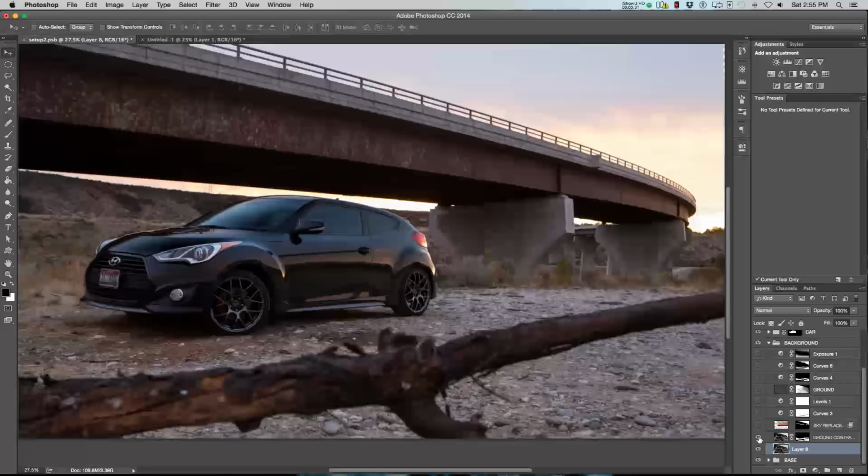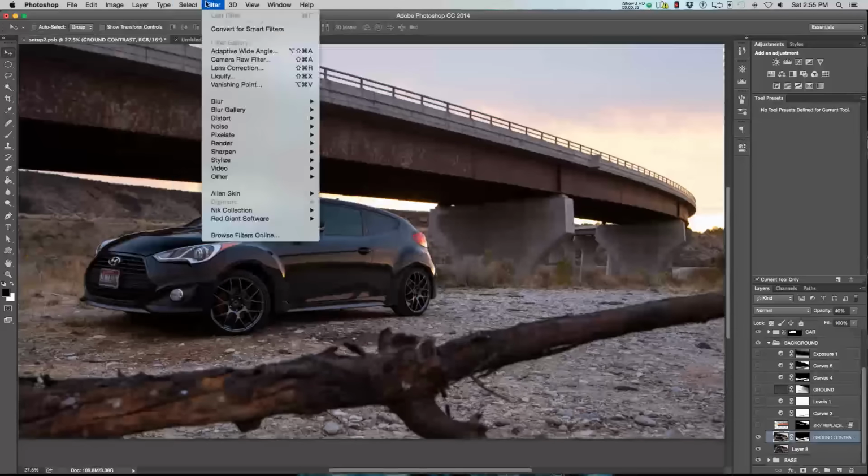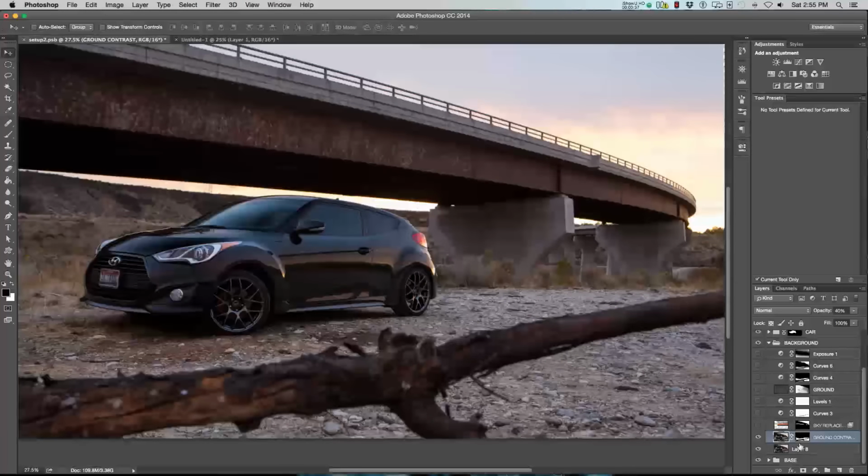After that, I used the Camera Raw filter and added more contrast to the entire image, more clarity, contrast in the settings. What I wanted to achieve with that is creating a mask and to actually just mask out the ground and give the rocks more texture, more visibility, just so they have more dimension and depth to them.